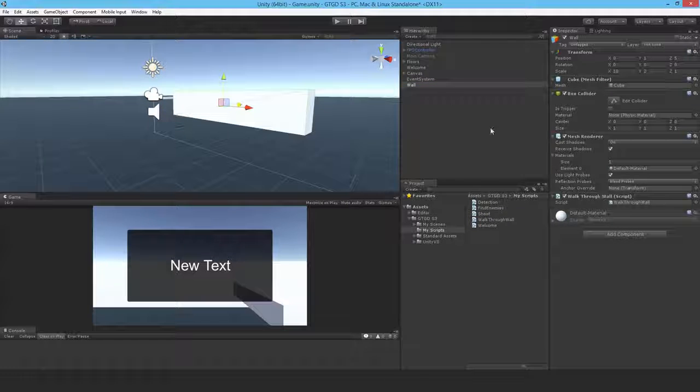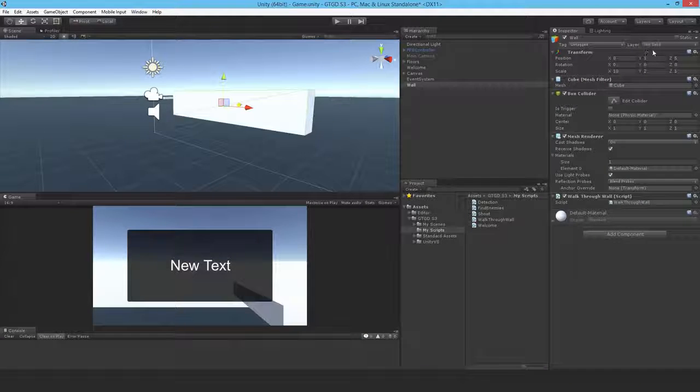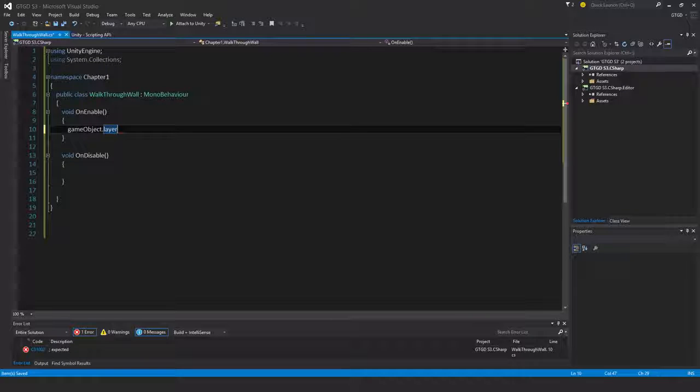So for example, I've just attached it to the wall. So when I type in that small beginning letter gameObject in the script, it is referring to the game object that the script is attached to. Then I'll access the layer, so I'm accessing this layer part. And I'll say that gameObject.layer is equal to LayerMask.NameToLayer. This is how you can assign the layer to a game object by the name of the layer. And I named that not solid.